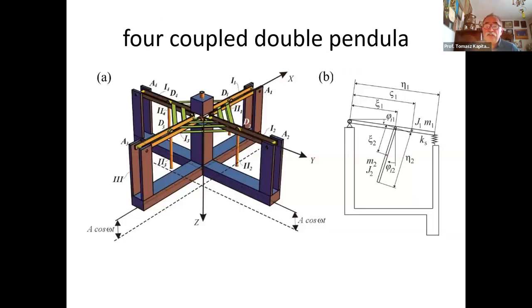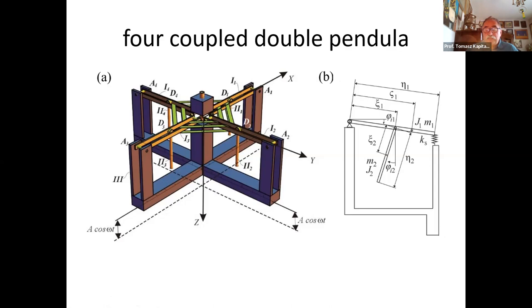Okay, so the first system, we had the ring in our lab, in which we had four coupled double pendula. I think that these bob can oscillate around this axis, and to this bob another one is connected, and this one can either oscillate or rotate around the axis here. And four pendula like this were coupled together by these green plane springs. And originally, we've been hoping to use this device as a prototype of the device to gain the energy out from the sea waves.